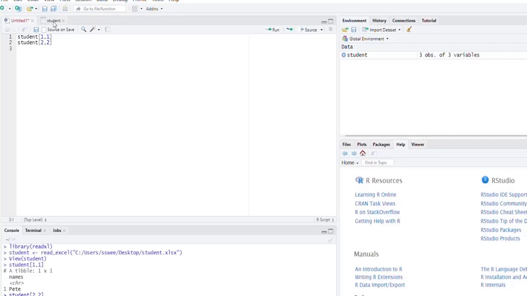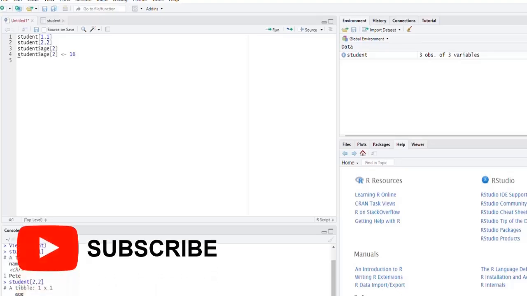We can also use the dollar sign to reference column names. We had seen that in the previous lesson as well. So student$age[2] should still reference Mark's age and return 14. Now let's say we want to modify the elements inside the data frame. Again, we just assign a new value to the referenced position. So let's say we want to change Mark's age to be 16. Then I'm just going to say 16 here, and then let me reference this again. Yeah, it's changed to 16.